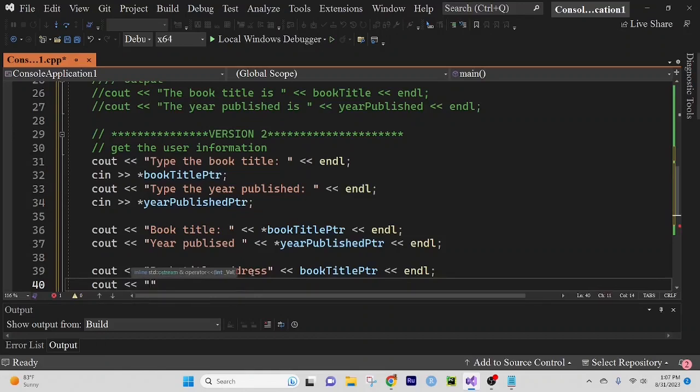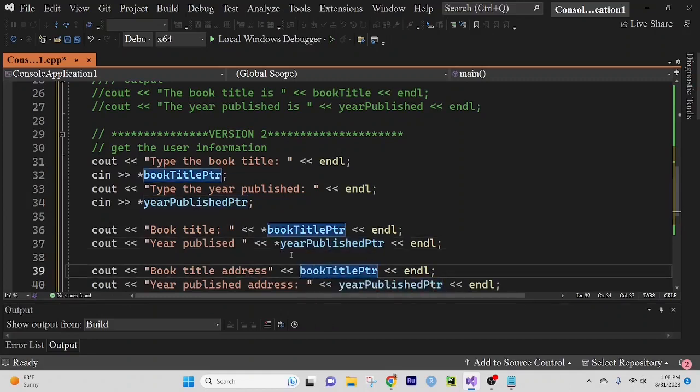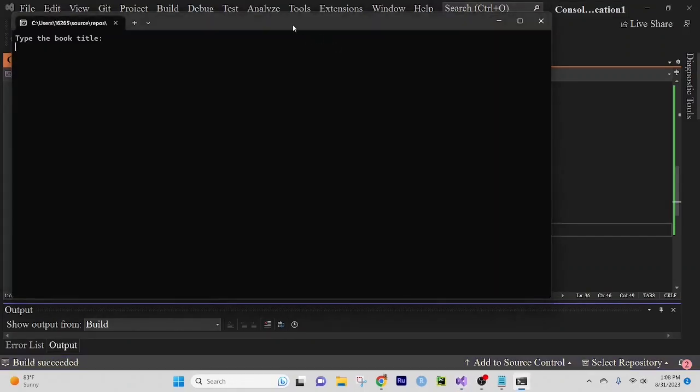And we're going to do year published address. Oh, I don't like that there's not a space there. Spaces. Year published pointer. Now, you're going to notice that I'm not using the dereference operator in front of these. And that's because I don't want the value that it's pointing to. I want the value that's stored there. So now I'm going to go ahead and run this code. And then we'll go through the output, compare it to the code.